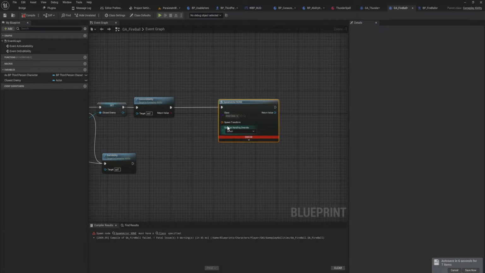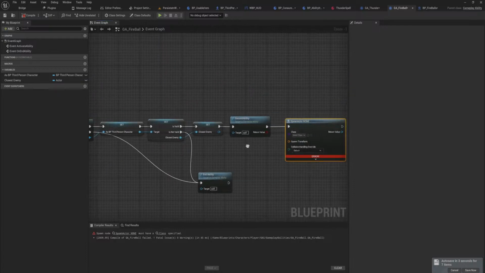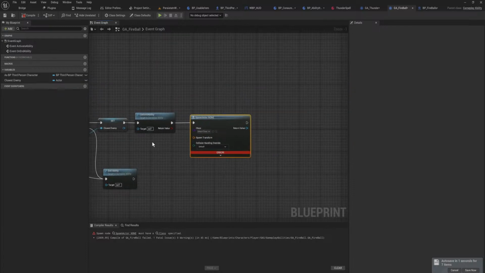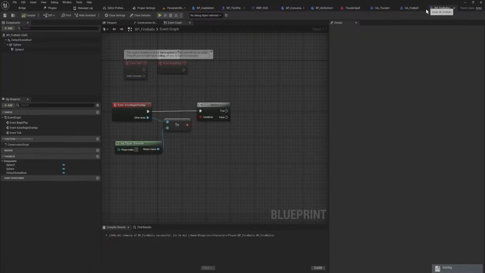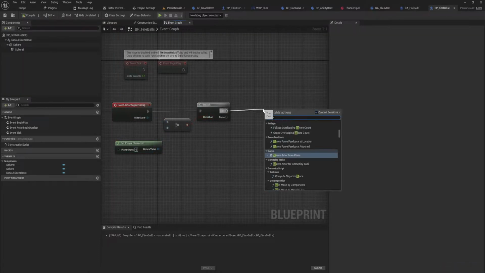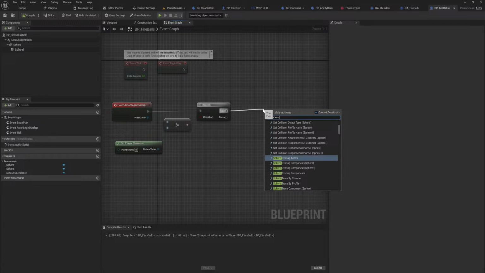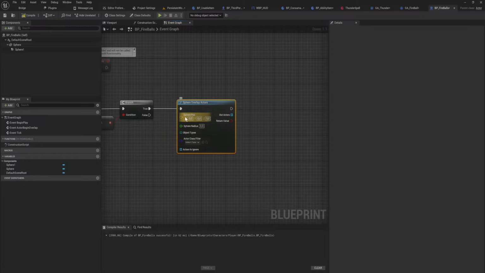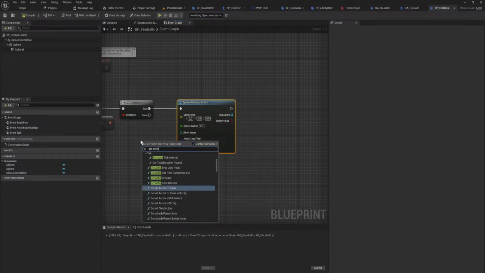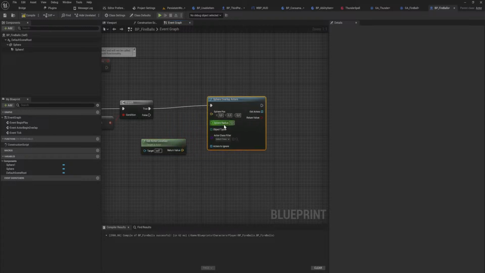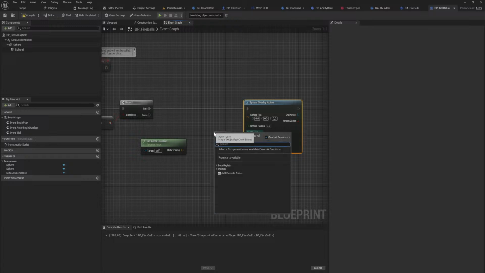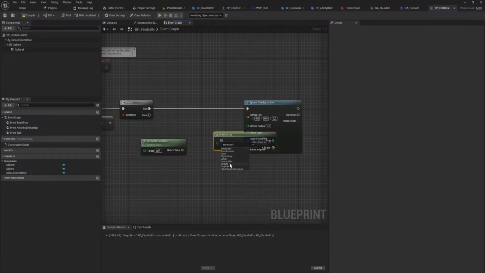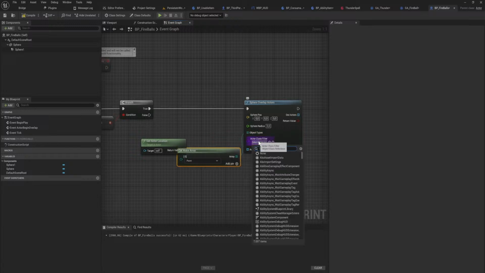So what was I doing? Oh yeah, I was thinking, once this thing is spawned, do we really need this ability to stay around and do anything? Because I don't think we do. I think when we overlap with something, all we do is a sphere overlap. The sphere position will be the get actor location. Object types for now will just be pawn, I think. And then the class filter will be set to enemy.